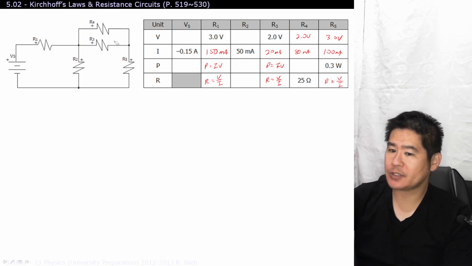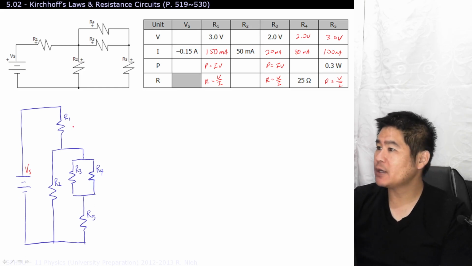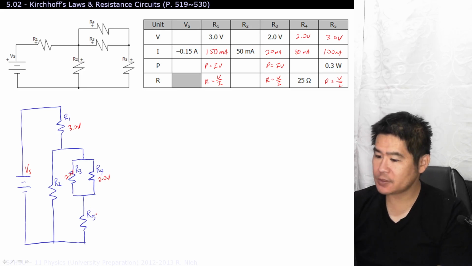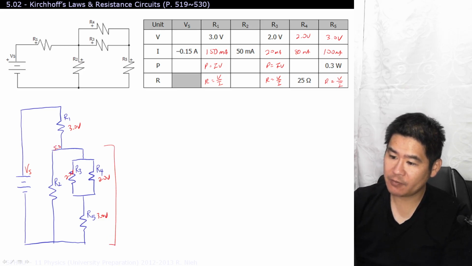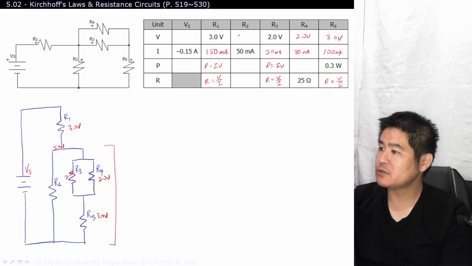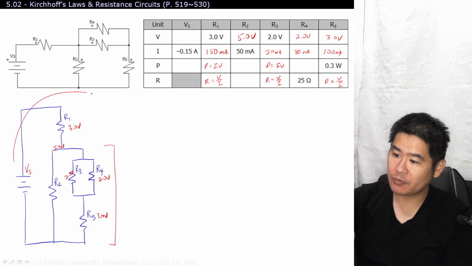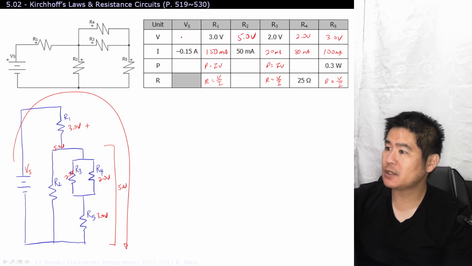Because if I want to draw this as a waterfall analogy, here it is right over here. We just stated that R1 has a voltage of 3.0 volts. R3 and R4 both share the same voltage of 2 volts. And R5 is 3.0 volts. Well, everything up to here, 2 plus 3 gives us 5.0 volts over here. So R2 must be at 5.0 volts. Lastly, when we go through the entire loop from top down, we know it's equal to 3 volts plus 5 volts, which gives you 8 volts.